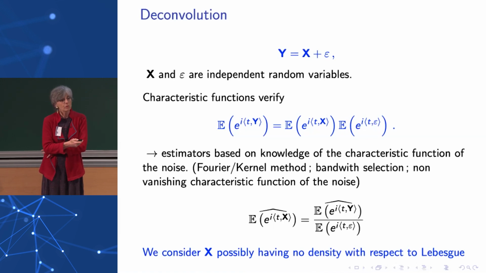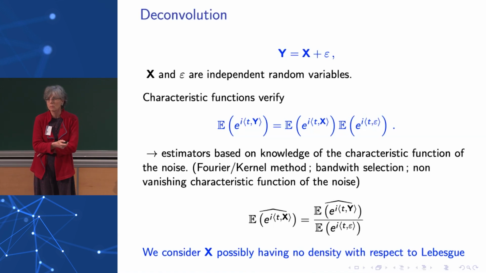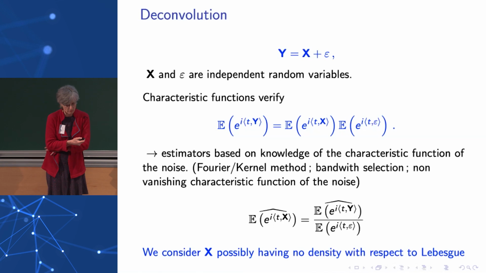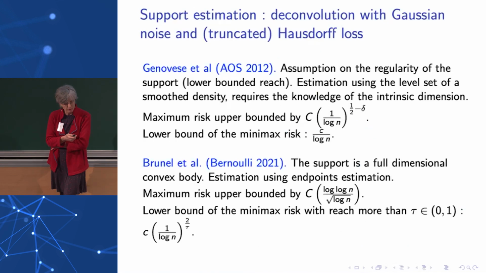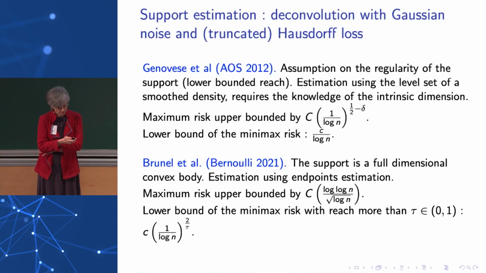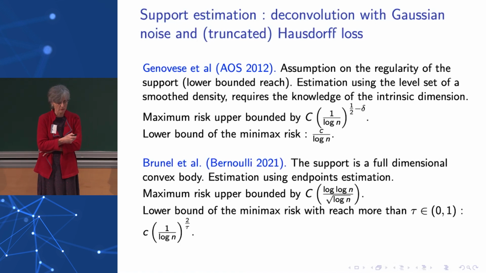So here I will consider also, so most of the literature on that problem is in the case where the signal has a density with respect to Lebesgue measure and then estimating this density and recovering things using that. But of course, if you have a low dimensional intrinsic support, the signal has no density with respect to Lebesgue measure, and it becomes a bit more difficult. So let me also say a word, people have been interested also in such a deconvolution model to estimate the support using Gaussian noise. So those two words are about estimation of the intrinsic support of the signal in the deconvolution model, when you know the noise and it is Gaussian and you know the variance of the Gaussian.